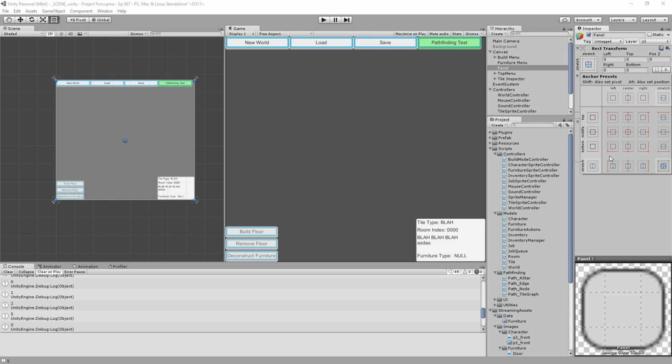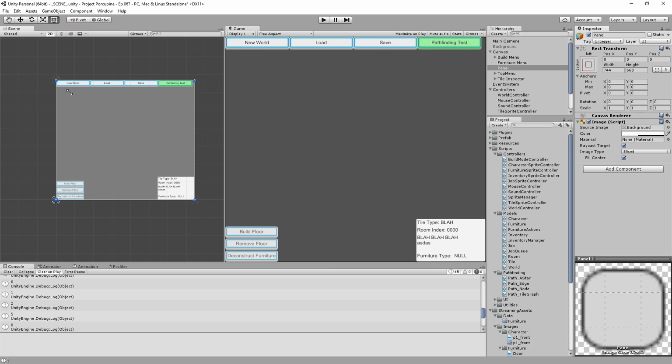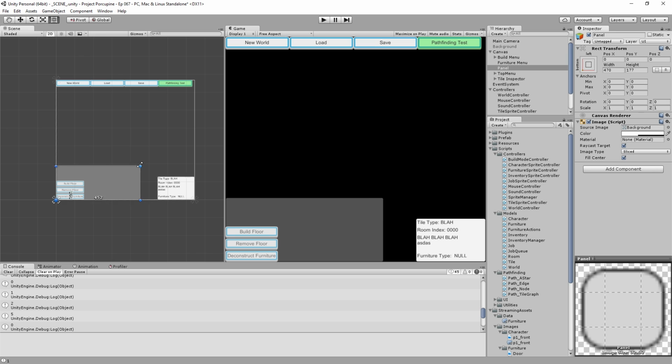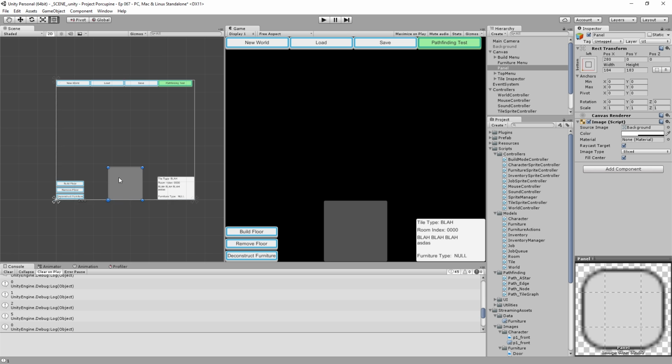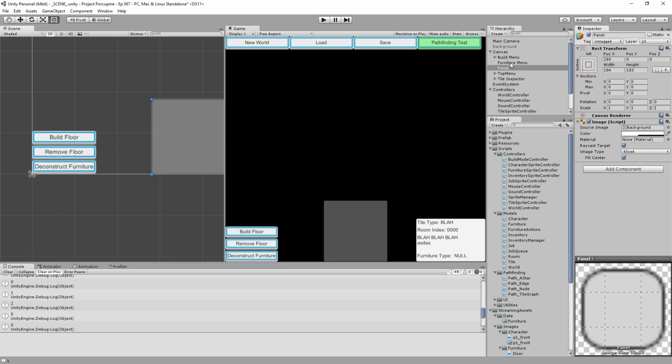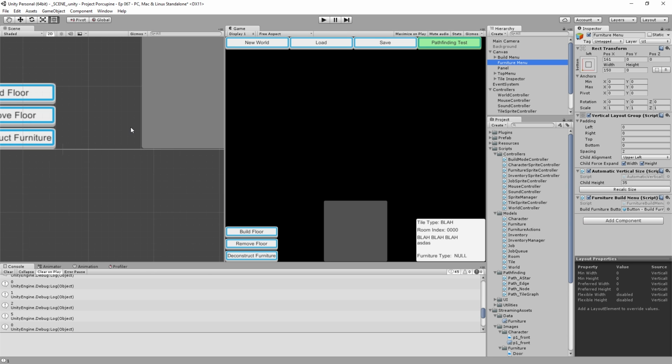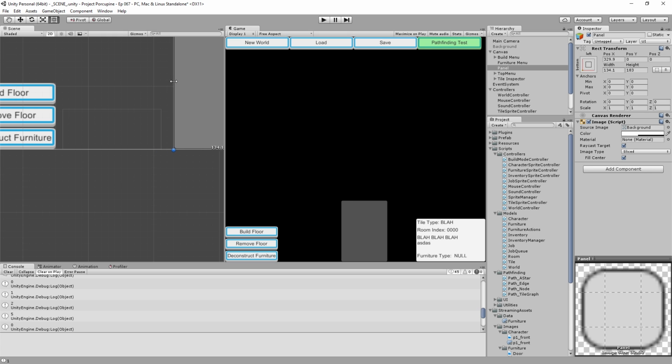What I want to do is have this anchored to the bottom right corner, and have it moved over. I wonder, will it snap to the furniture? Well, it snaps to the middle, but that's not what I'm looking for. I wish we could see this. I guess I can increase the height temporarily. Or no, I guess it's because of the automatic vertical sizer. Let me turn that off. There we go. We can see the height, which means now I can grab this.